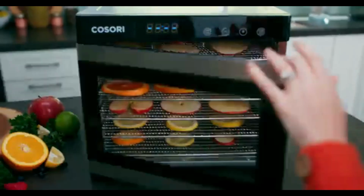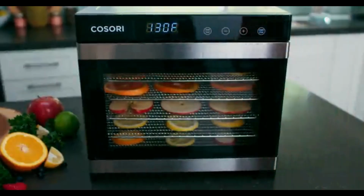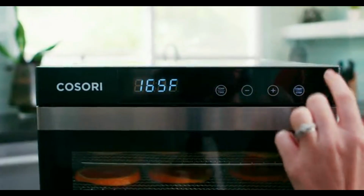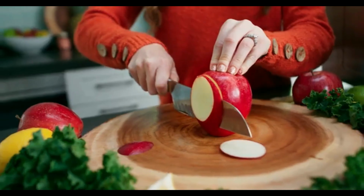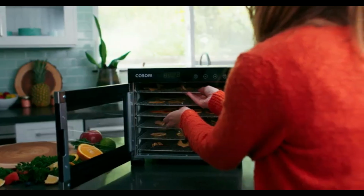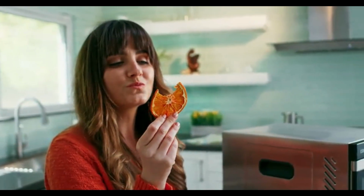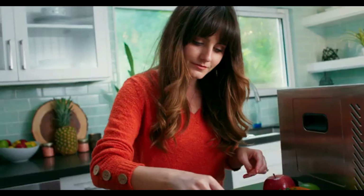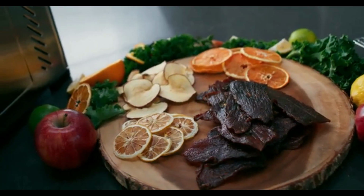larger than standard 7-tray models, allowing you to dry more food at once. Equipped with a 600W motor, rear-mounted drying fan, and upgraded airflow technology for faster, more even drying without manual intervention. Auto shutoff kicks in right when the timer ends. Overheat protection will activate if the dehydrator overheats.